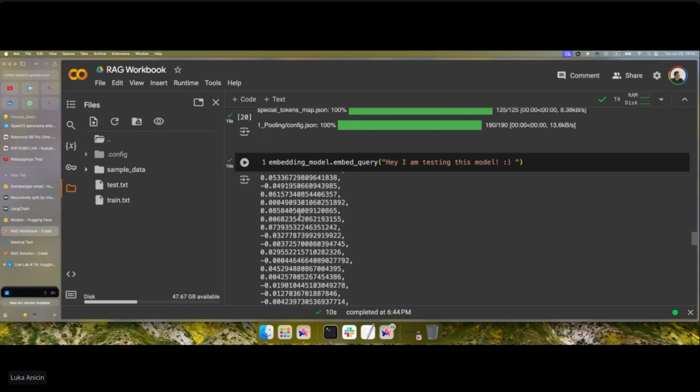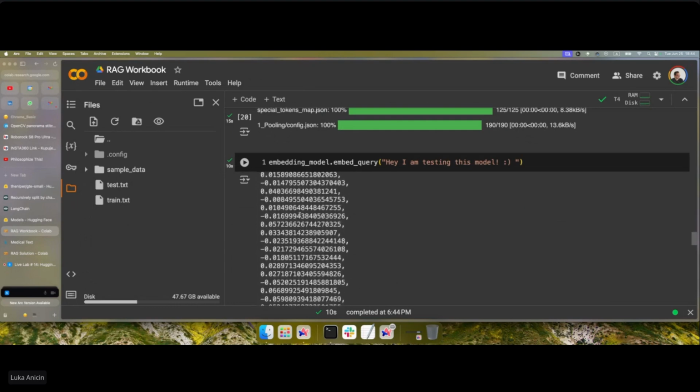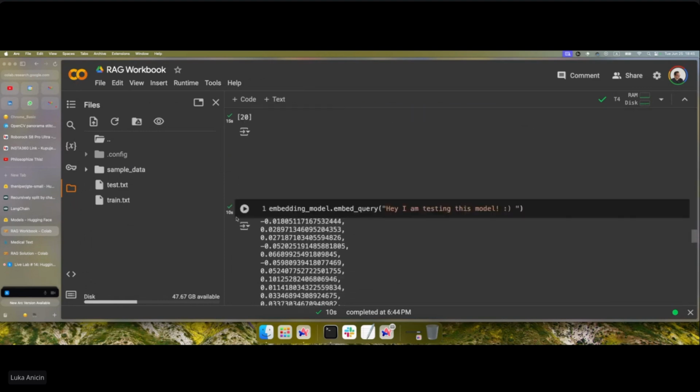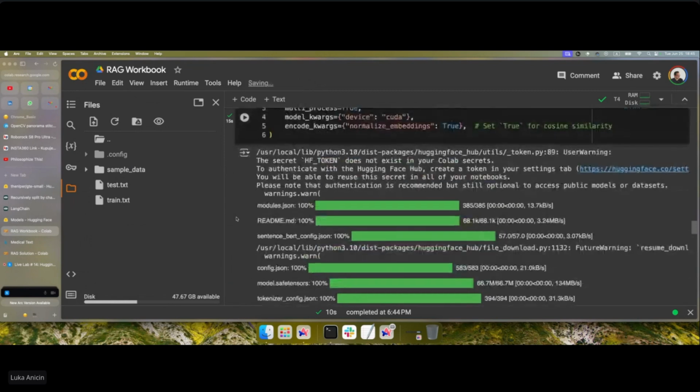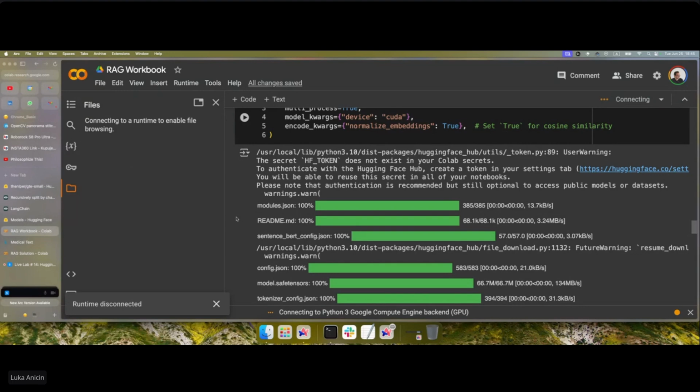You will get a bunch of numbers. These numbers don't mean anything for us. These are just random numbers, but they will mean a lot to our model once we get to comparing, for example, our new question to the existing ones. Okay, and with this, we got the first step covered.